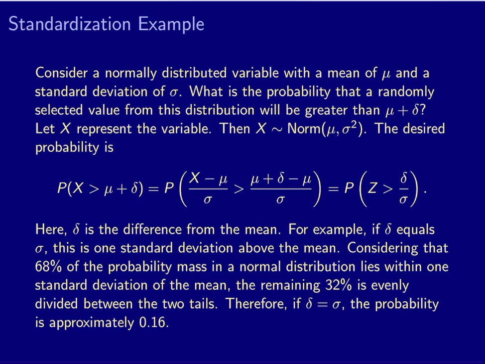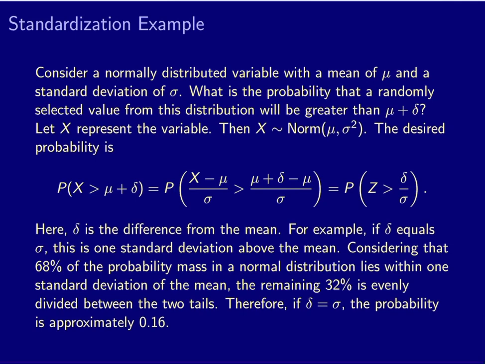So if we're looking at a normally distributed variable with mean mu and standard deviation sigma, and we want the probability that x is less than or equal to some value a, we can just think about a as mu plus delta, and then use our standardization formula to convert it to a standard normal. Really our goal at the end of the day, if we want to estimate this without a calculator, is just to rephrase this as how far am I from the mean, and then use my 68, 95, 99.7 rule.